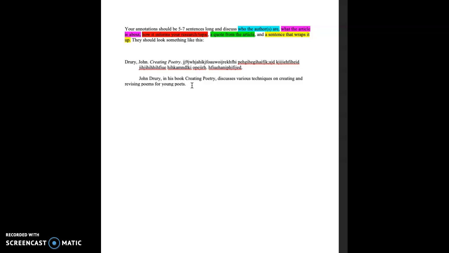And in my example, I keep going. I start talking a little bit more in depth about the text. So I say the text largely focuses on techniques and qualities of poetry, ranging from imagery and tone to form and precision of language. Drury also includes example poems and techniques on how to revise poems from their initial drafts.